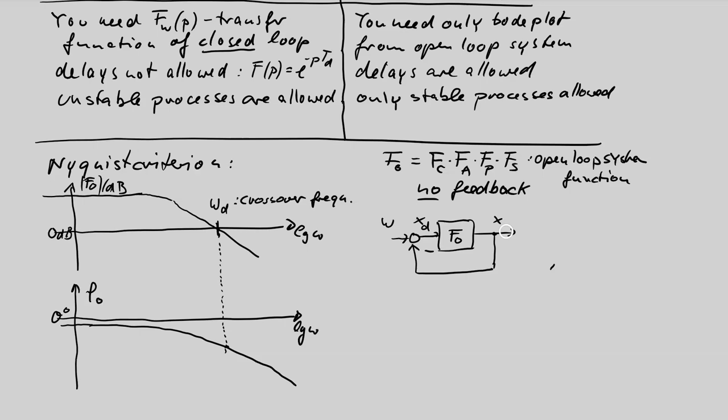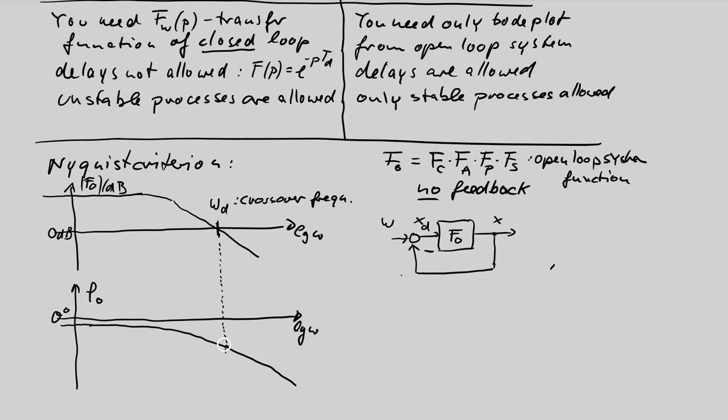If the output has the same amplitude and the phase shift is minus 180, and now I feed this back with an additional inverter, then you should know that a sinusoidal signal with a phase shift of minus 180 is the same as if I have inverted it. So this is inverse to this, and I invert this a second time. So here comes the signal back, which is identical to that which goes inside this open loop system. That means the system feeds itself, or I have built a sinusoidal generator, and this system becomes unstable.